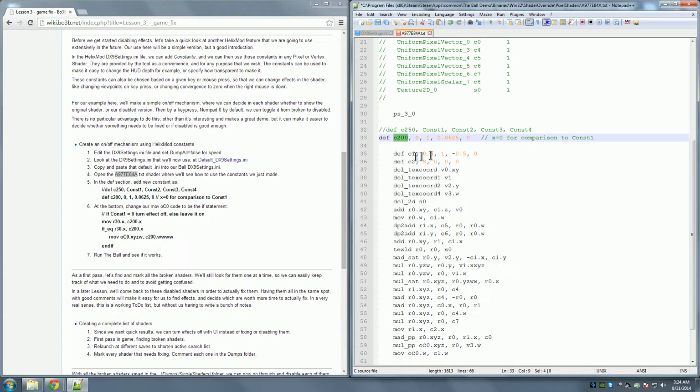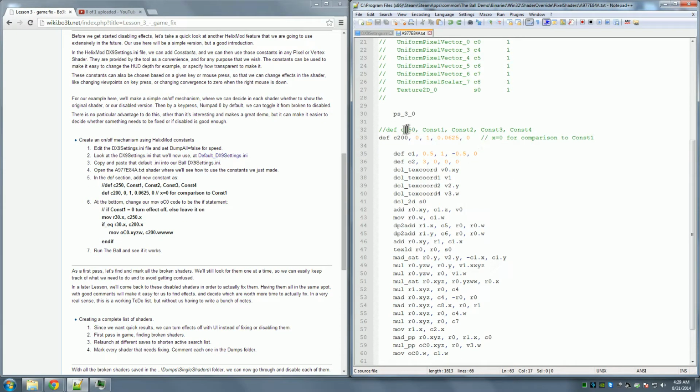So C200, the first parameter here is going to be 0. This is going to be the number that we're actually going to be comparing against the C250, and the reason to do that obviously is because that's the X parameter, so let's compare it with the X parameter of the C200 and the 250 themselves. A 1 just for fun because we might need it later, our magic stereo texture number, and then our 0 number, which you actually use to disable effects just like we did before. Now before we were using this C1 0 parameter, the C1 dub. It's okay to use that, and we could have used it in this case as well, but we're going to go ahead and create our new constant and use these as we go forward. Okay.